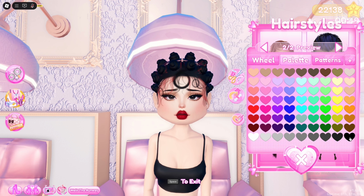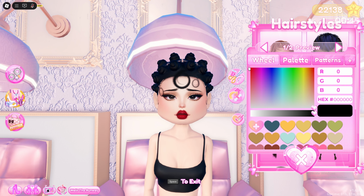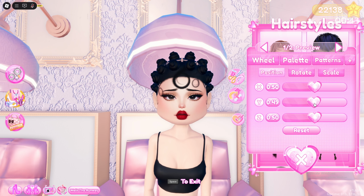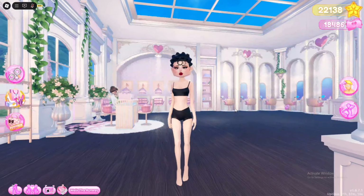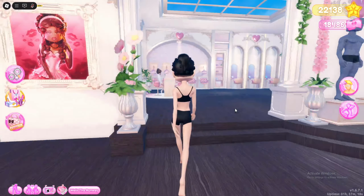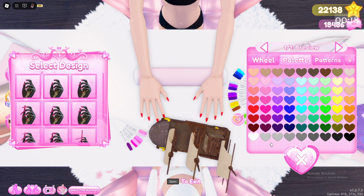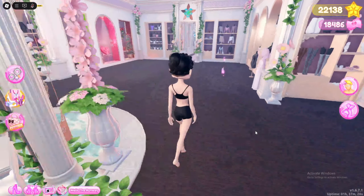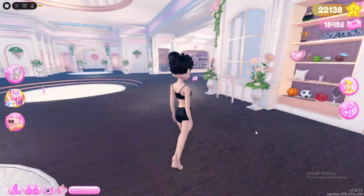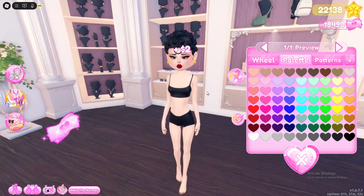Let me try this. But no bangs, and I'm gonna position it upwards a little bit like that. Maybe, yeah, that works. Okay, just ignore the back, please. Let me just color the nails red, and then I am going to get hoop earrings, this one.